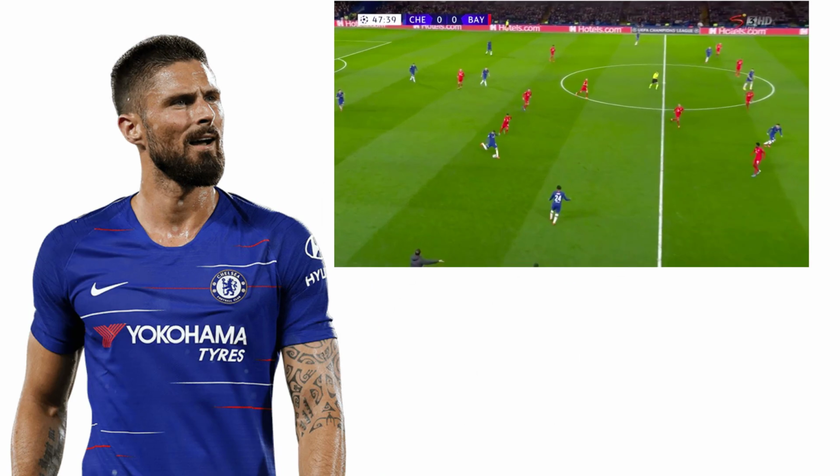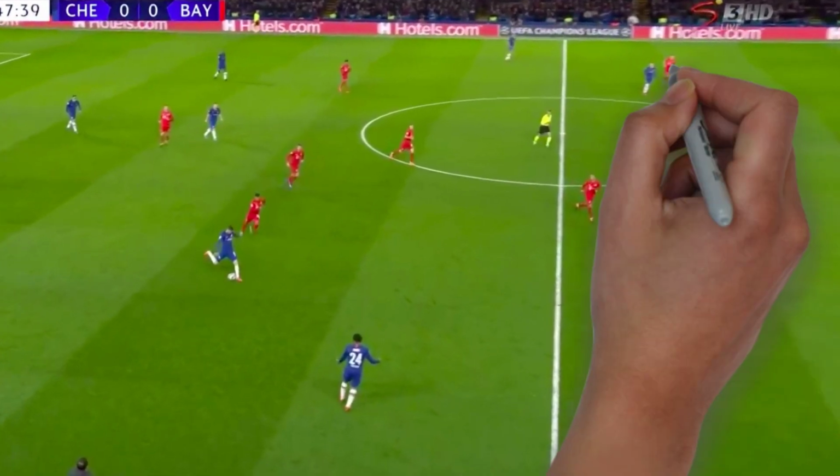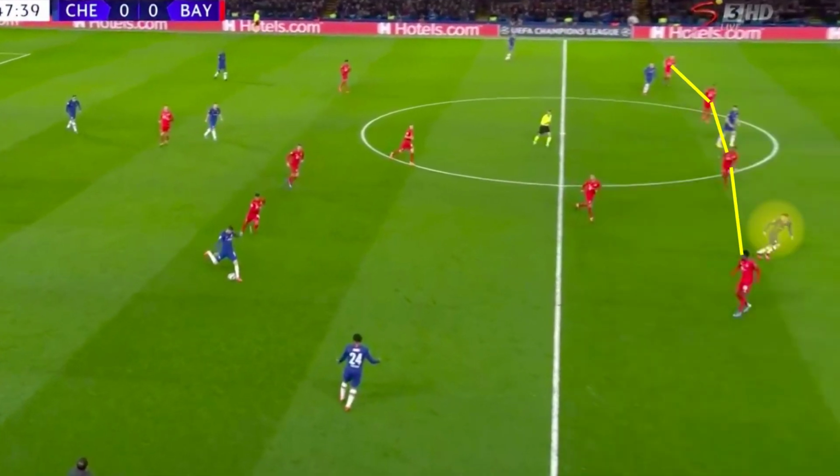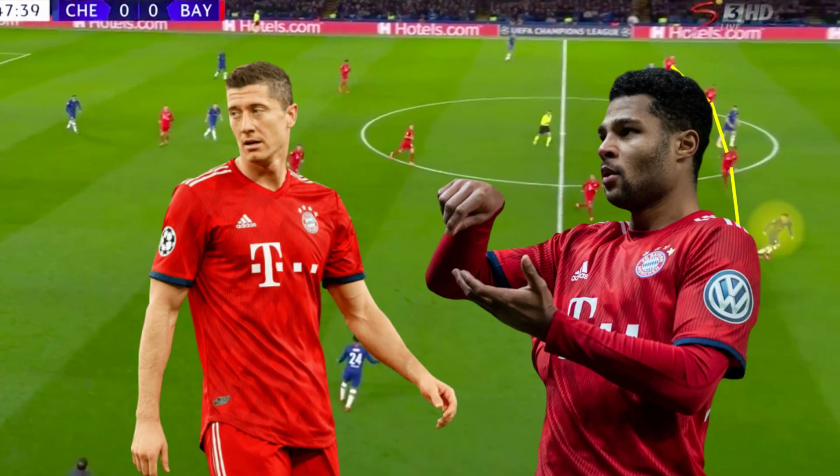It looked like Chelsea were specifically looking to exploit Bayern's high defensive line, as seen when Jorginho played a long pass down the right-sided channel for Mason Mount's run, which led to Chelsea's best move of the game. However, within the first 10 minutes of the second half, Bayern had completely opened up Chelsea.